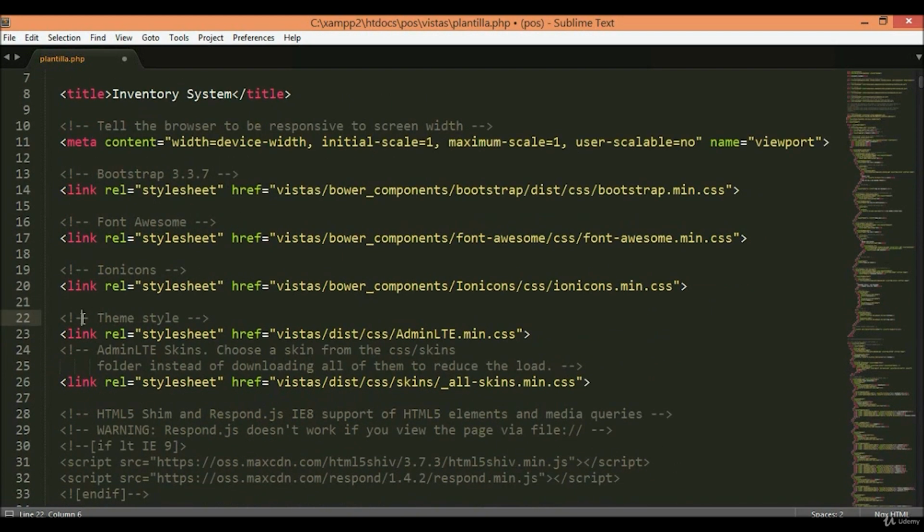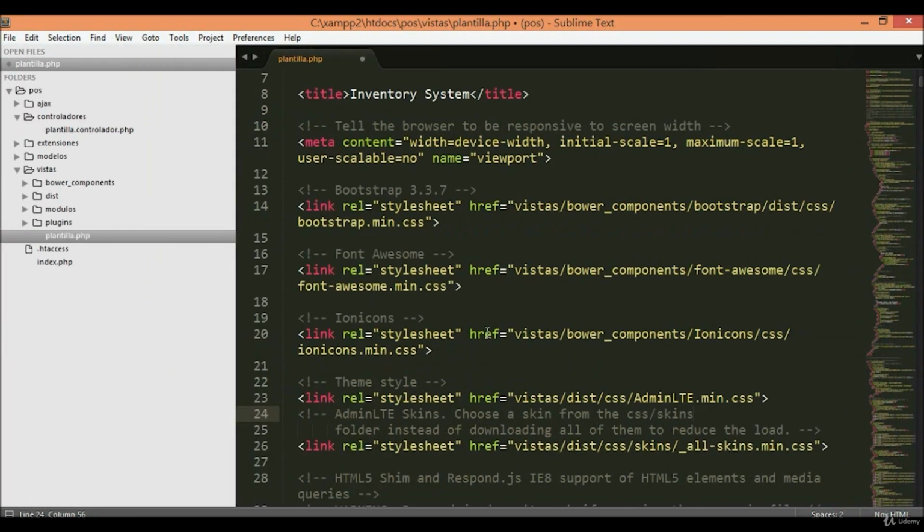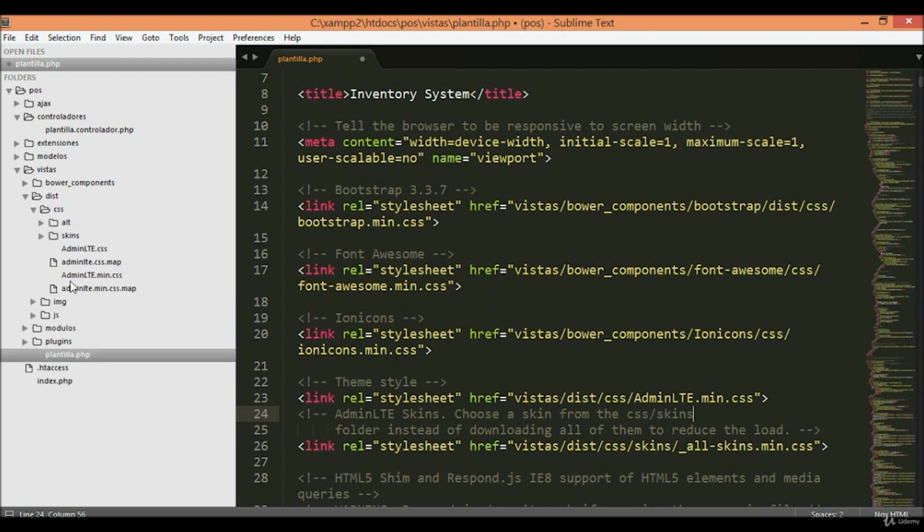This is the theme CSS file the template uses, and I recommend you not to use the minified version. If you go to the dist folder, CSS, you have the adminLTE.min.css, which is the minified version, and then you have the normal version.